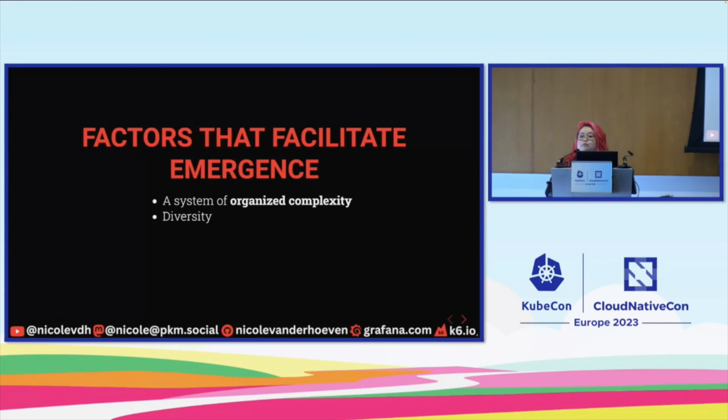The second thing is emergence requires diversity. Diversity in terms of sample size, there have to be a significant number of ants before you can say that one characteristic that they display can be abstracted to the whole. But also a diversity in approach. In an ant colony, there is a queen bee. Okay, bees can be part of this as well. But there is a queen ant and a worker ant and a lot of other types of ants that all have these specializations. They don't all have to agree what they're doing.